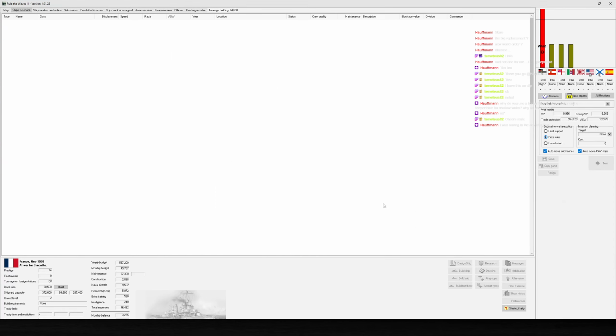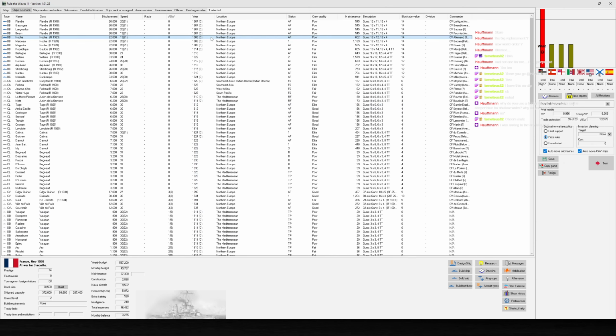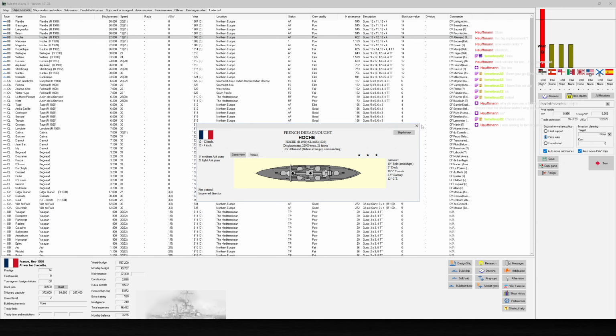Still, the Germans are under blockade. This is why I can't just scrap the older battleships. I need them around.